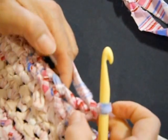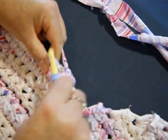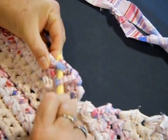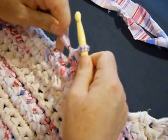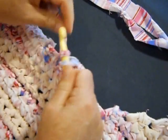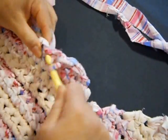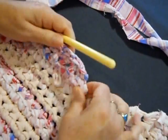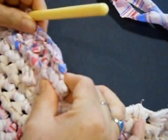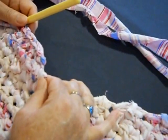We're going to go to the third hole. 1, 2, 3. Loosen it up just a little bit. Go over to the third hole and do a single crochet, but just in the third hole. Okay, do a couple stitches and show you what it looks like. And this is the technique you use. Okay, so see how it's starting to come down. See how lovely that is? And it even hid that knot there that we had. So it really does hide a world of sins.